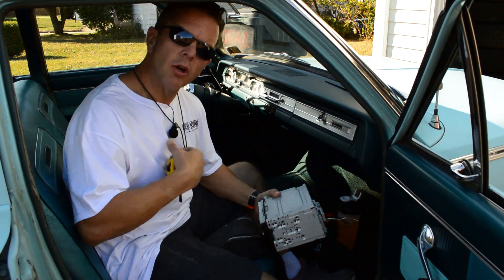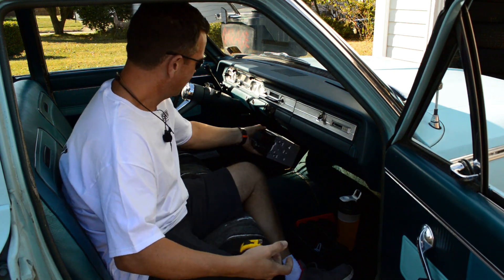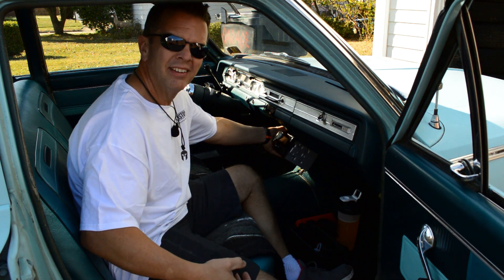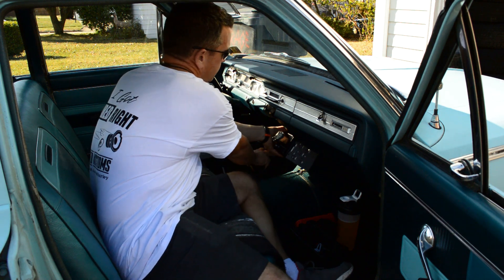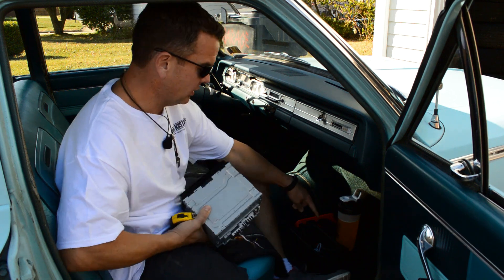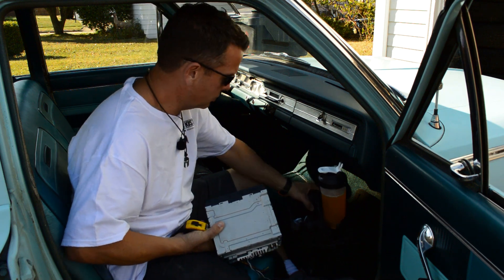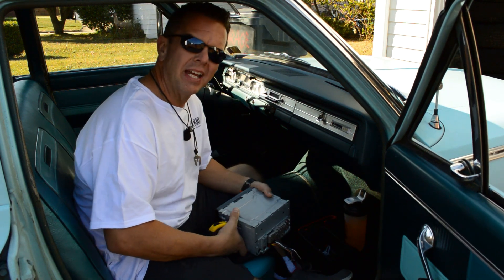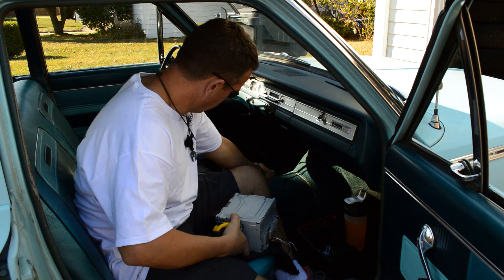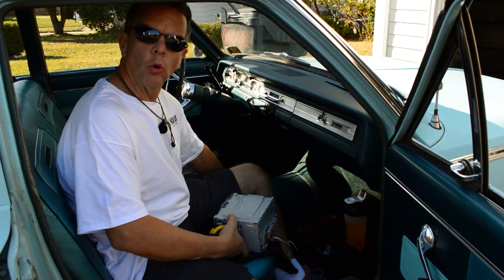Mark sent this up to me along with a sweet t-shirt — thank you, Mark. What I'm going to do is put this deck right about here in a little custom center console, carpet it black, put a couple of speakers below it, and bring that console back this way. I have this little plastic console thing with cup holders — it's basically a junk collector and I hate it. So I'm going to eliminate that and bring the console down and back to the seat.